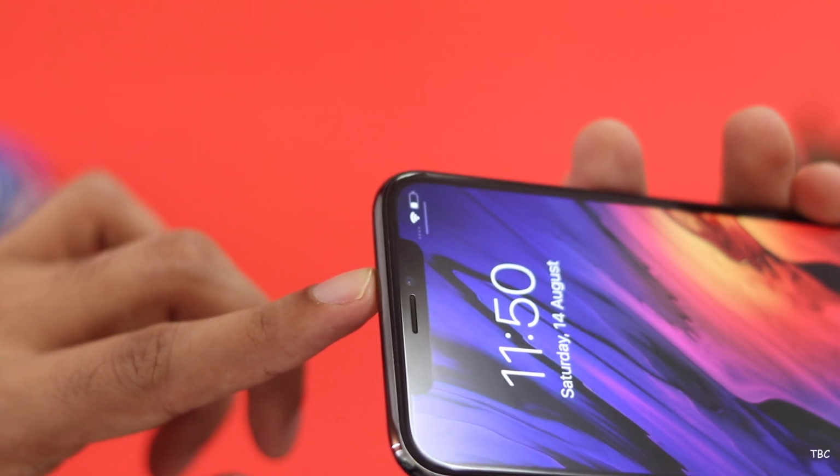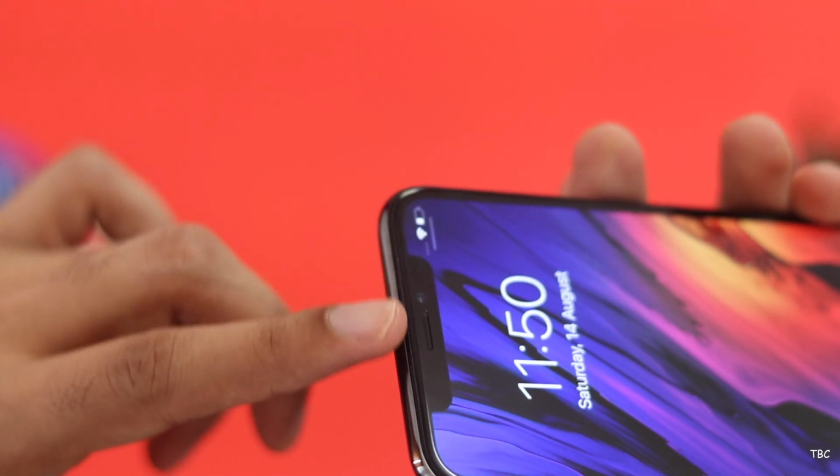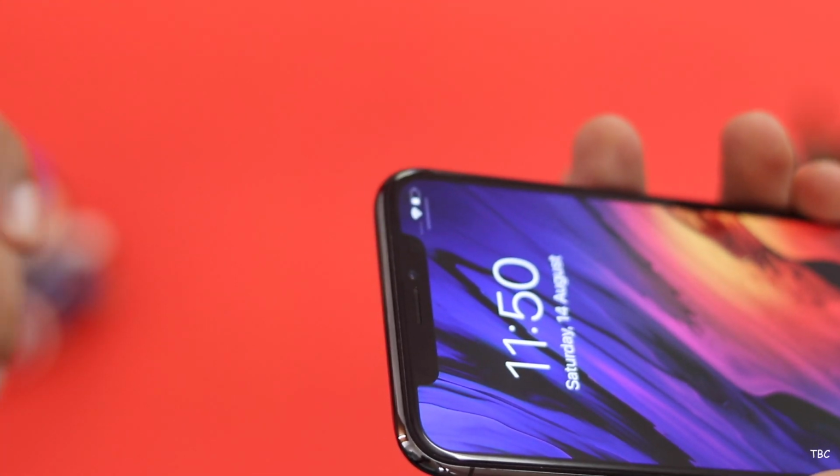And about the front camera, well it's a 7 megapixel f2.2 aperture one, and the selfies this camera captures are actually not bad. I mean, there are surely better options in this segment, but then the selfies from the iPhone 10 are actually usable, and here also the best part is the video recording. The max resolution supported is 1080p at 30 FPS, and here the output is decent enough so that casual vlogging can be done with this phone.